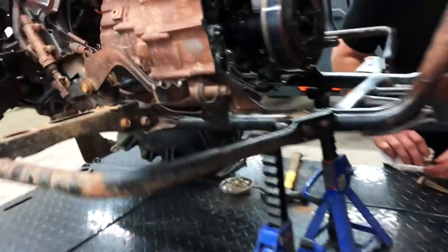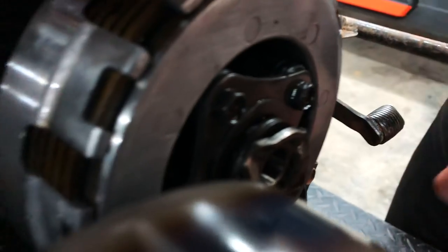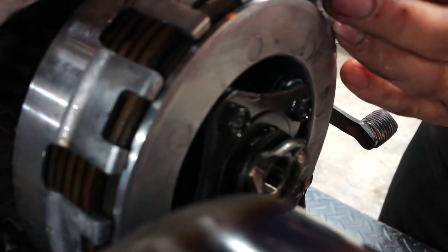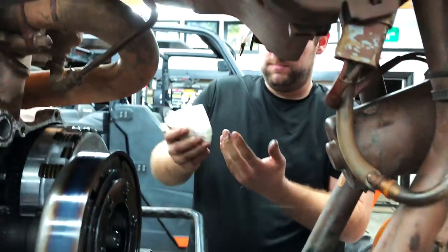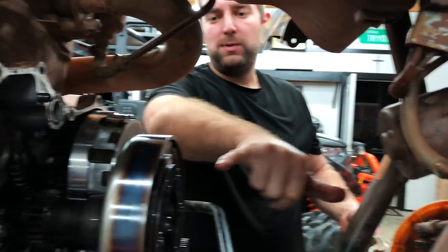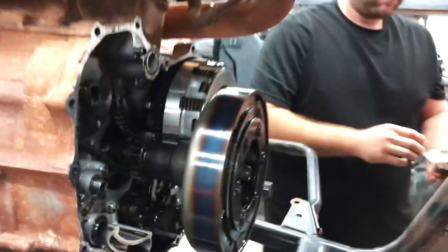So what is that little fork? Is that a shift fork? Yeah, this is your shift fork. As you shift, it pushes in on these springs, which disengages the clutch pack and allows you to shift gears better. So is this a double clutch? Not a double clutch, but that's acting as your clutch handle. When you've got a clutch handle, you're pushing in on that, but this is all doing it. Oh, interesting.